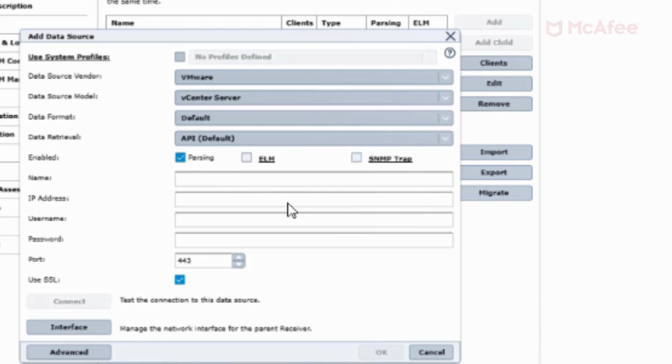As you can see, there's multiple ways of pulling events, but the API is recommended. And we're going to ensure that parsing is enabled. We're going to choose the name, the IP address, and then also a designated username and password for connecting. Now, if the customer had an SSL set up, we would use the SSL, ensure the port is correct, and then we can even test the connection. And then once the test is successful, all you would have to do is just hit OK.